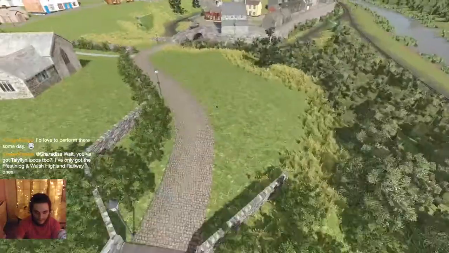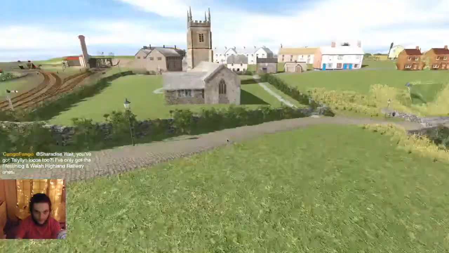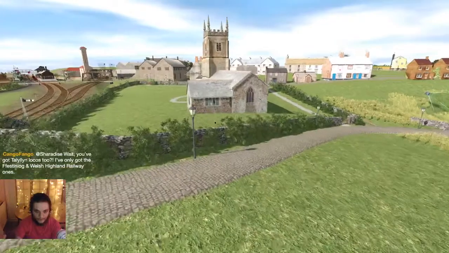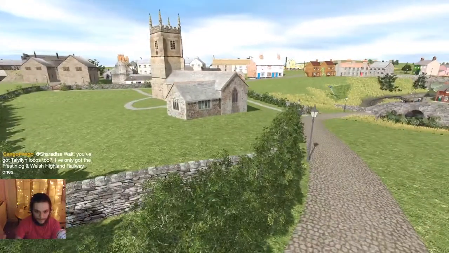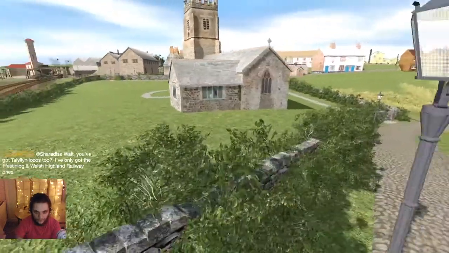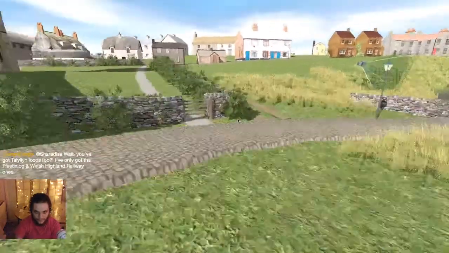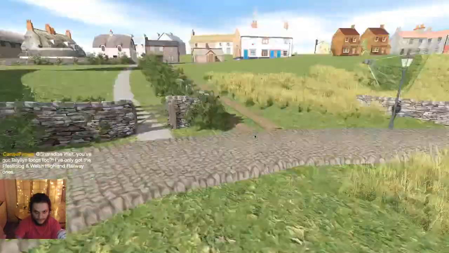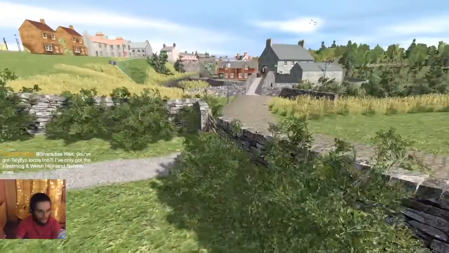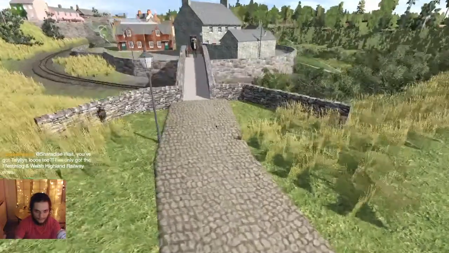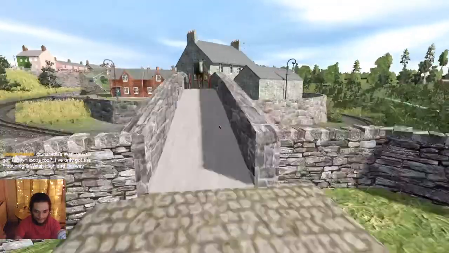And then it continues this way, past the church. I like how this church turned out. Like in the center of town, and the way with the dry stone wall and the bushes, and on a hill where it goes down like this. The path goes across with a gate and a little connection behind it. I can imagine what it feels like to walk here, like on a summer's day, just feeling the ground, the breeze.